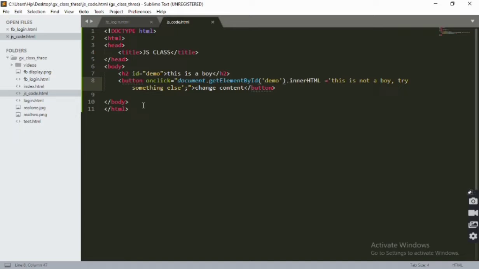JavaScript can change HTML attribute values. You see these attributes here. Maybe we'll give this a class of red.